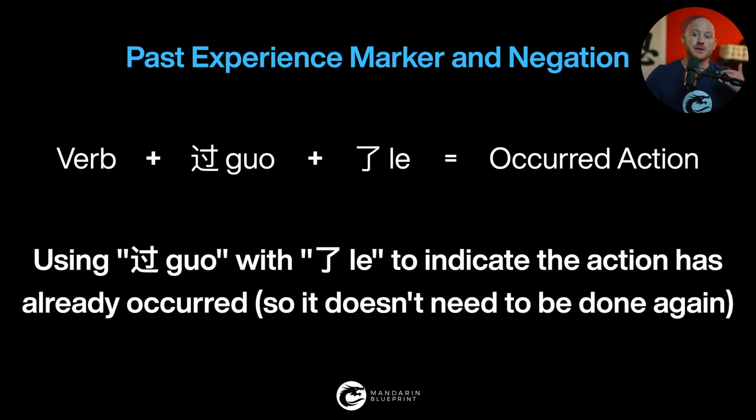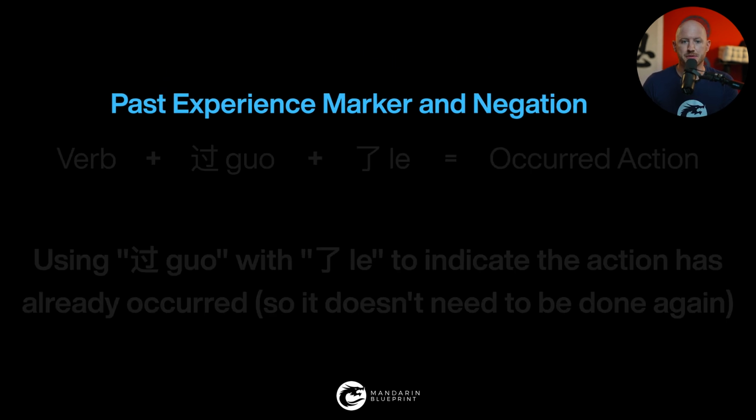And so sometimes you see 过 and 了 together and it's like, oh, I'm losing my mind. What do I do with these? It just is a way of emphasizing. It's a matter of emphasis that makes this different from either 过 or 了 on their own. So let's give you some examples.